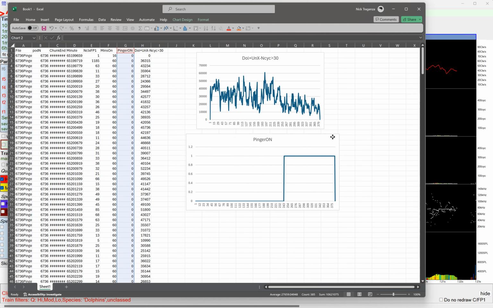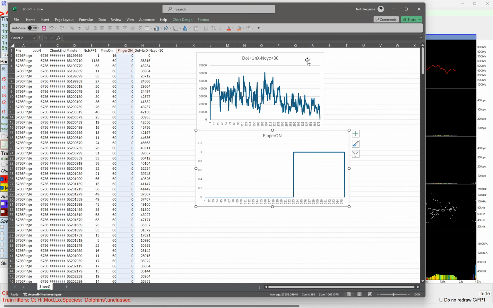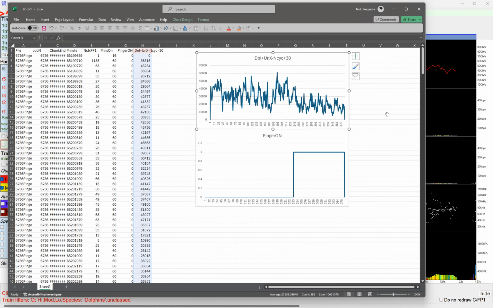Okay, so it immediately gets interesting. It does look lower when the ping is on, but it's not dramatically lower. Actually, a very poor effect for a pinger. In the pinger trials I've seen on Amazon River dolphins using the banana pinger, it drops practically to a very low level. And the stuff I've done here with harbour porpoises shows a big reduction. Marine dolphins do show a smaller reduction and more like this.